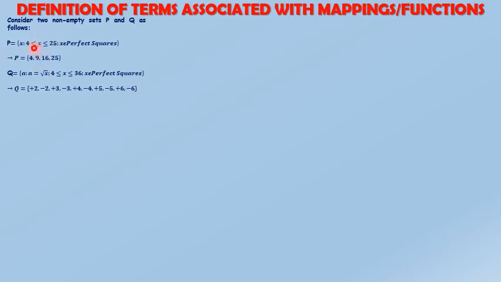So if you take the square root of each of the elements here, the square root of 4, you can have either a plus 2 or a minus 2. That will make the element of what? Of Q. So clearly now you can see that there's an interrelationship between set P and set Q, which simply means for every element in set P, if you take its square root, you arrive at the corresponding element in what? In set Q.